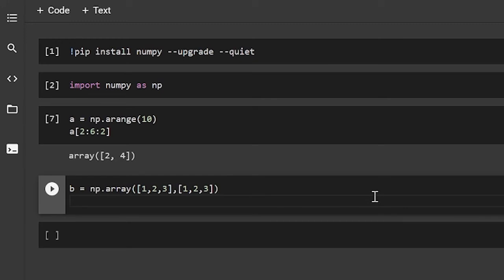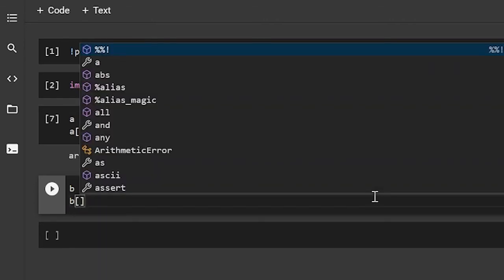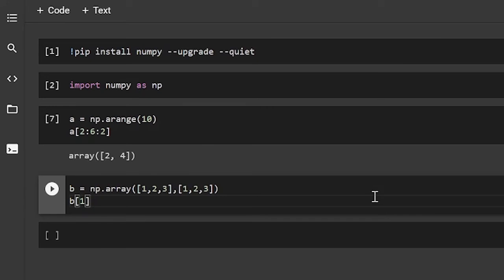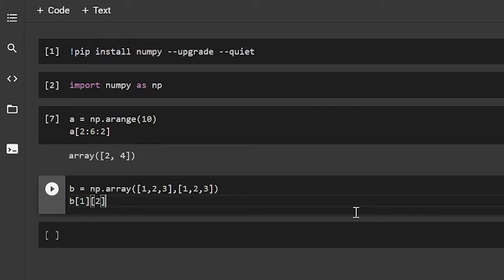The way we would access an element from this would be b, and then we would put one pair of square brackets, and I'll say 1, and I'll put another pair of square brackets, and I'll say 2. Since there are 2 dimensions in this array, we need 2 square brackets. The first one is for the rows, and the second one is for the columns.